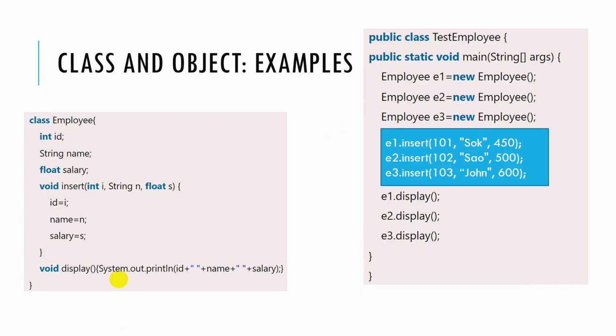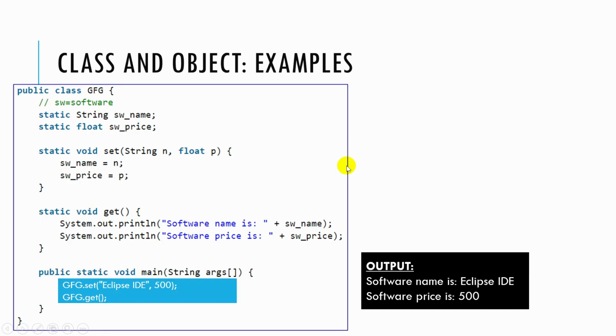Okay? If you see in the previous example, in order to call this variable as well as functions, you need to create a real item which is called an object. Create an object in here so that you can access that information. However, if you create only one class, you can access this data directly without creating an object. However, this data as well as the function must be declared as static. As you can see, the static keyword here, because main is static, it accesses this variable directly without creating an object.